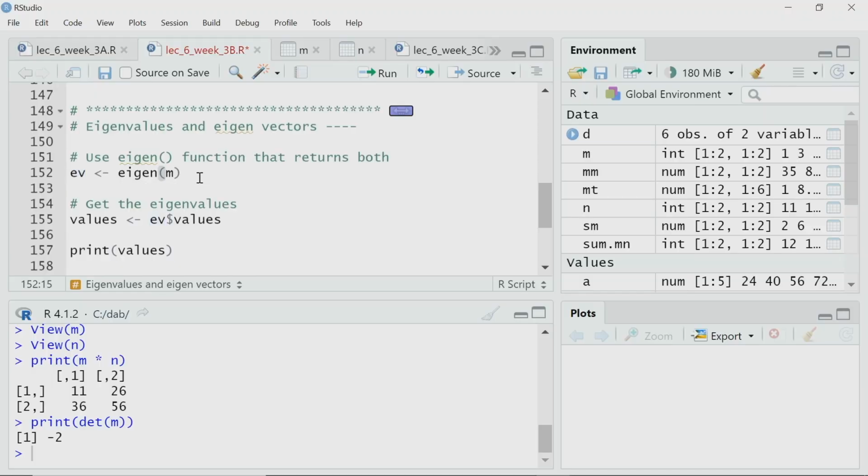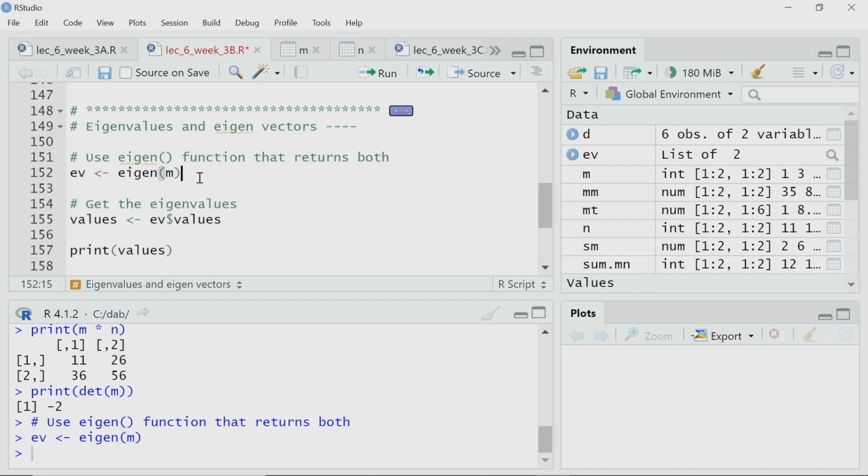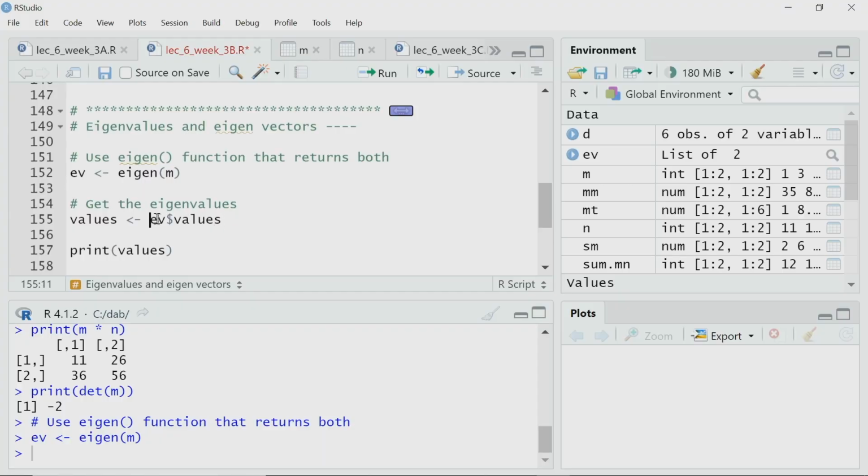Subsequently, I will separately collect the eigenvectors and eigenvalues and print them. So, the first thing is I will run the eigen function. It has calculated both the eigenvalues and eigenvectors for M and has assigned the whole data to EV. Now, I want to collect the eigenvalues only. So, I am writing EV$values. Values is an object of the output that comes from the eigen function, and that values object has all the eigenvalues in it, and I want to fetch that from EV.